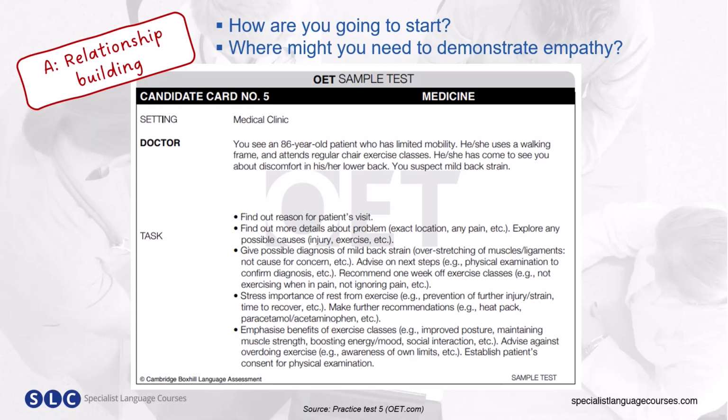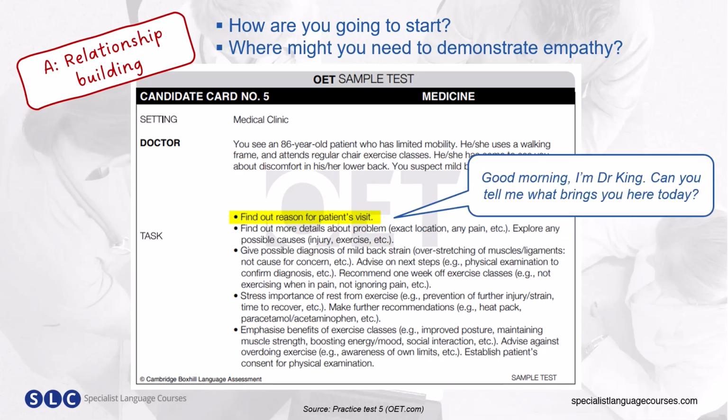Let's take a look at all those questions relating to the role card we looked at. Relationship building. So here we can see the first task is find out the reason for the patient's visit. So it would be logical to begin the role play like this. Good morning, I'm Dr. King. Can you tell me what brings you here today?